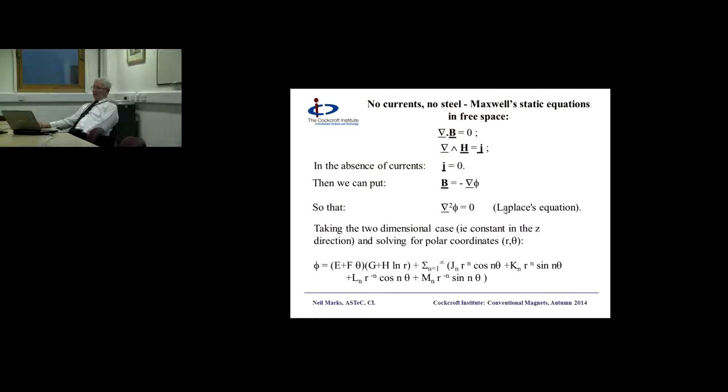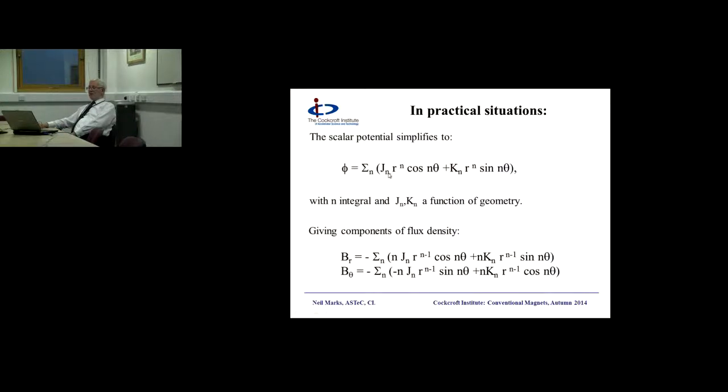Well, again, you could write a dozen pages on the solution to Laplace's equation, but this, I believe, is the general solution. But most of these terms, notice that there's these things in the front, none of these are physically significant. And then you've got these infinite series as well, series in r to the n, and series of r to the minus n. And this, of course, is all in polar coordinates. But of those, it is only the terms in r to the n cos n theta and r to the n sine n theta which are physically significant.